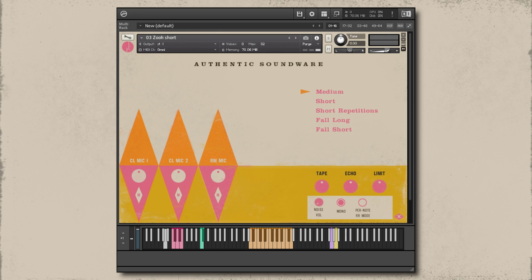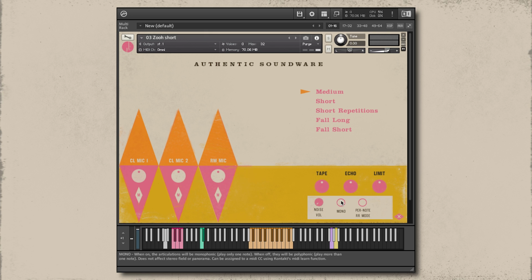Now, if you want chords, then you have to turn this off. So you turn that off, and that'll tell you polyphonic mode is selected. Zooh, zooh, zooh. And you can play chords. That will work for any of these articulations, except, of course, for the short repetitions, because it's got a reference. It's almost like a legato patch. So if I leave mono off, I can do mono shorts. Zoom, zoom, zoom. Falls. Zooh, zooh.